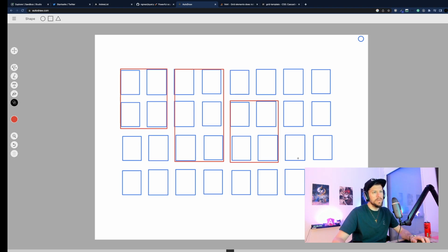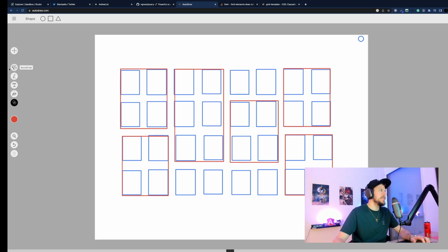Then the fourth will be, I don't know, again a small one on the top. And then maybe here again another one, and another one here. Maybe something like this, right?